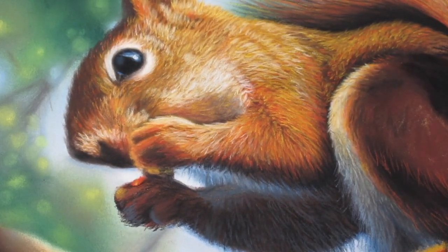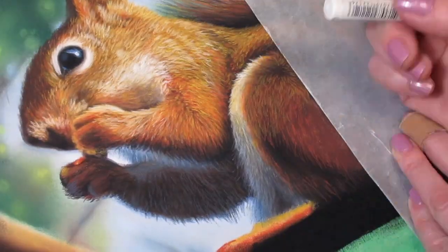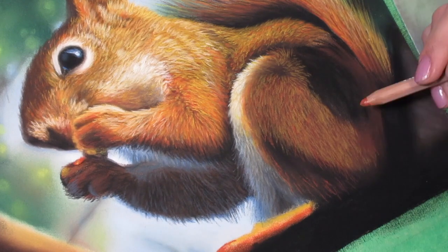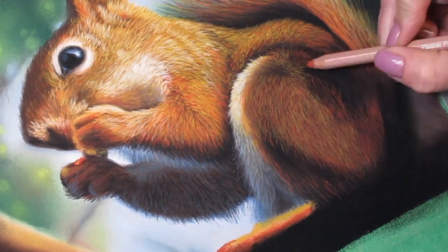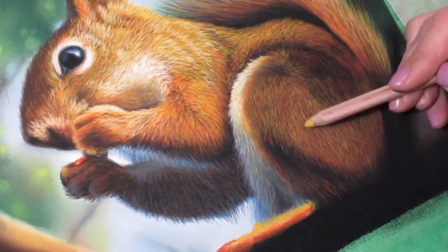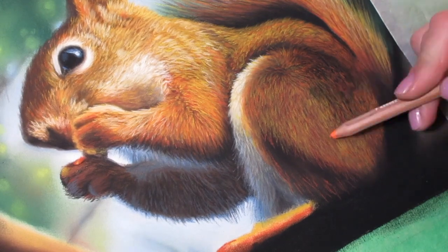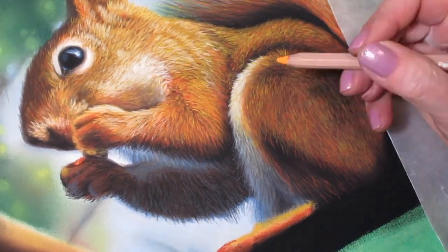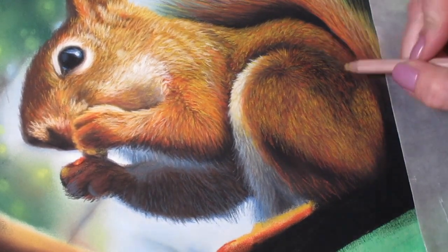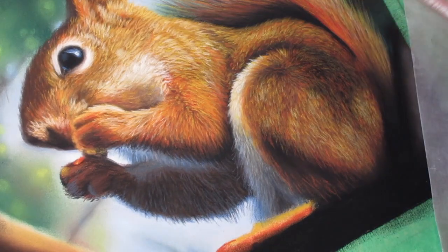I did use some lighter cream colored pencils in areas where white fur is being depicted, but even there I did not use any white. Had I used any white pencils at all while painting light in this scene, we would not have the same effect — I would not have been able to capture that nice warm glow. No whites makes better light. Whites do have their place, except not when you're trying to create warmth. For this painting it was much more effective to stick to my earth tones — my browns, oranges, yellows — and lighter shades of those colors.